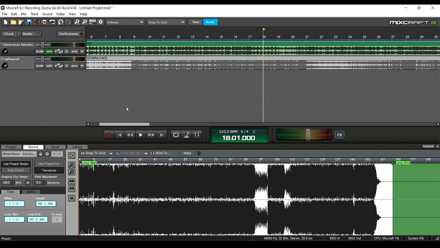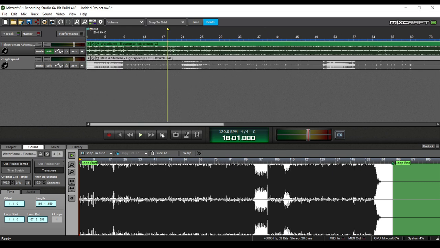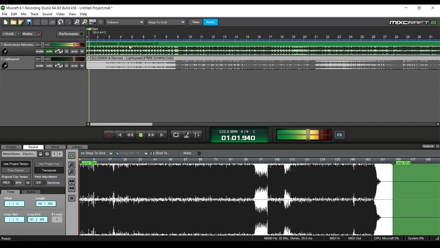So yeah, I've done that, and now it's going at the same speed as the whole track, and you'll notice it's actually a lot slower. It's a lot slower because the original track is at 165, and here is where the master info is, and the master info is at 120, so it slowed it down to 120.